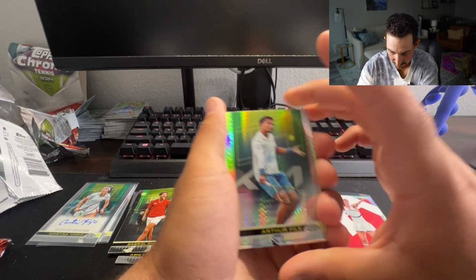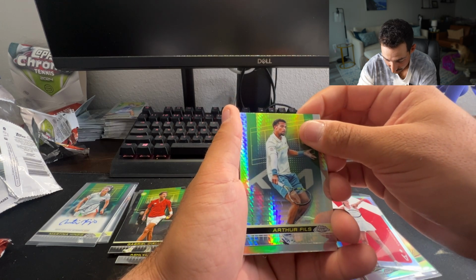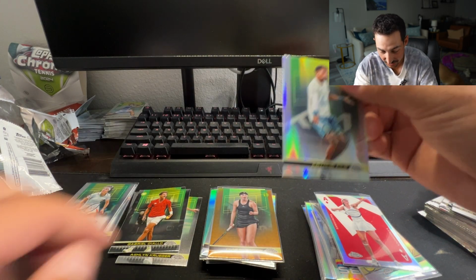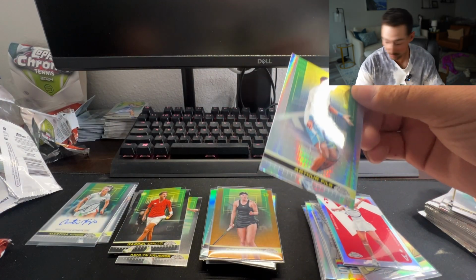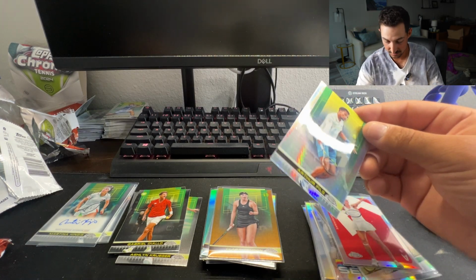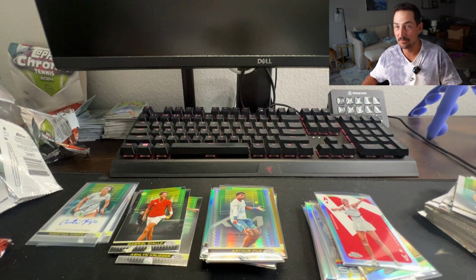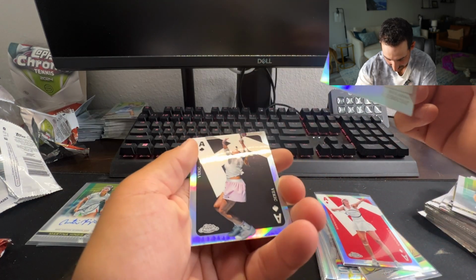So then we have Taylor Fritz. That's a sick one. It's like the Thompson one. And then Belinda Bencic captured Olympic gold medal. Wow, we're pulling some nice cards today. That's a cool one. I like that one. That's a sick one. Okay, we're getting the momentum. We're building. And then Donna Vekic.